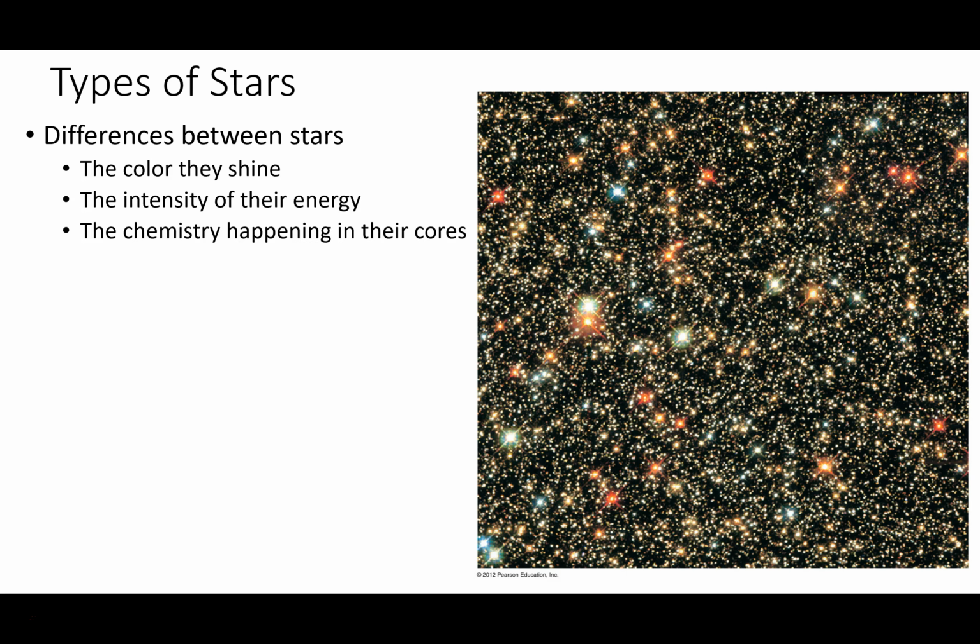The next one is chemistry. I'll kind of touch a little bit on kind of what sort of reactions might be going on to make this assortment of colors and sizes of stars. The next word, the 4th word down, is quickly. All these stars, stars are kind of grouped, and they have different paths of their lives, different kind of evolutions. Stellar evolution is how a star lives its life.